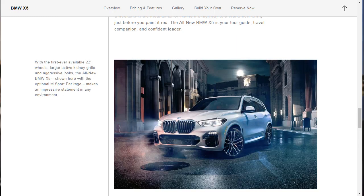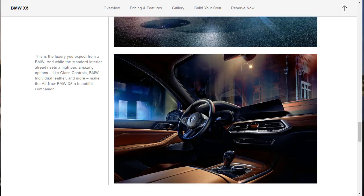Here we go. With the first ever available 22-inch wheels, larger active kidney grille, and aggressive looks, the all-new X5 shown here with the optional M-Sport package makes an impressive statement in any environment. I'll say, I agree, because it looks impressive. I like it. Look at those veneers. For those of you who don't know, that just means wood. Look at the wood down here. This is really nice. Very nice place to be.